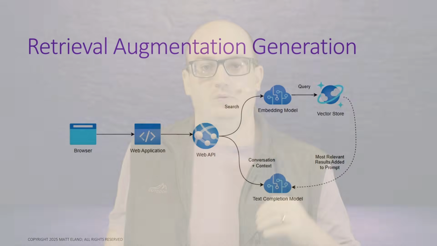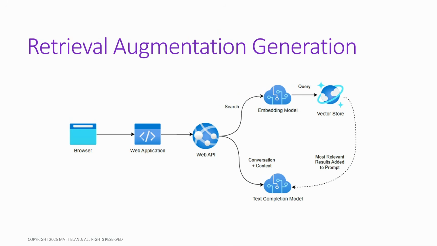right? This is really what we're doing when we're talking about retrieval augmented generation, or RAG. When the user gives us something, we want to be able to look for relevant information, and in that relevant information, we're going to take that and put it back into the prompt, and then we're going to use that to generate a response and give it back to the user. So this is how RAG works, right?